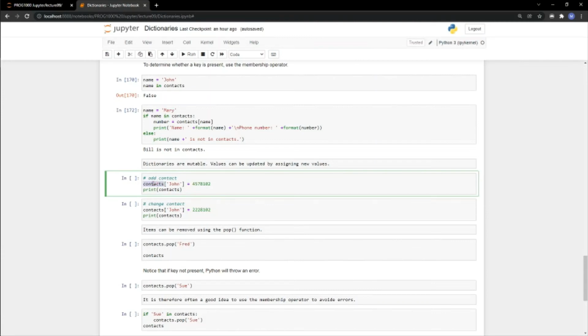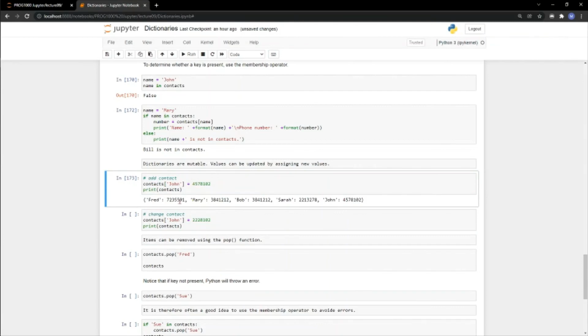You just define which dictionary to add the information to. You provide the key value and you provide the value. So the dictionary name, key, and value. So now we see that yes, we have Fred, Mary, Bob, Sarah, and now also John in our dictionary.